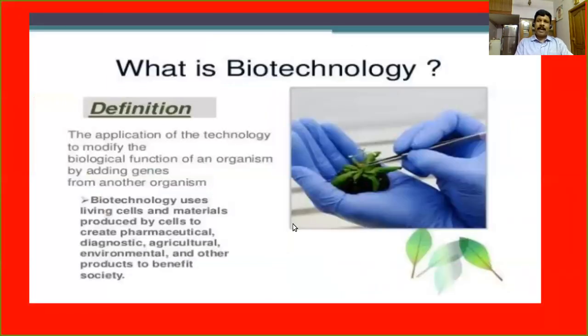Next one, biotechnology. Did you hear about biotechnology? This is actually the application of technology to modify the biological function of an organism by adding genes from another organism. Okay, biotechnology uses living cells and materials produced by cells to create pharmaceutical, diagnostic, agricultural, environmental, and other products which are of benefit to human beings or to society.